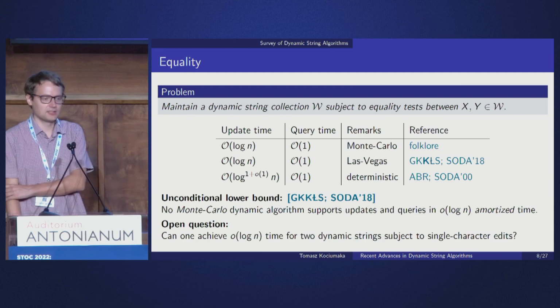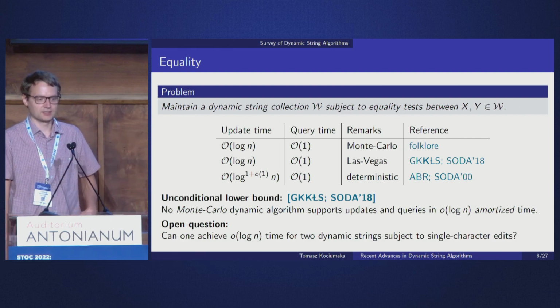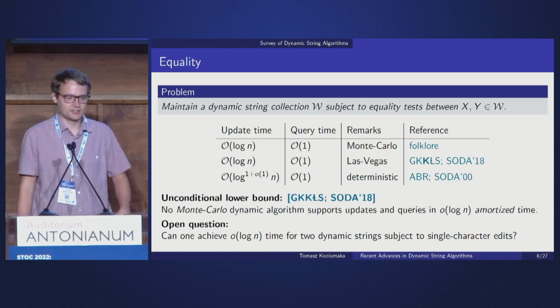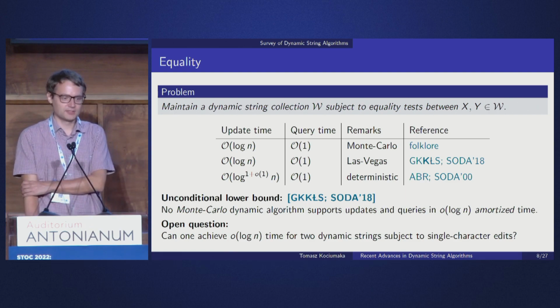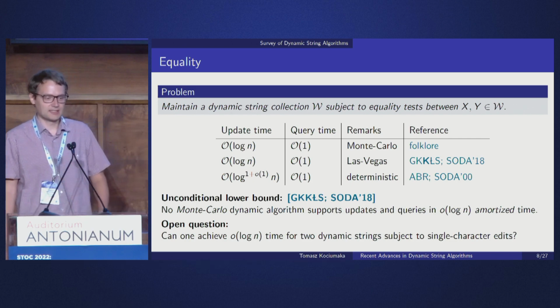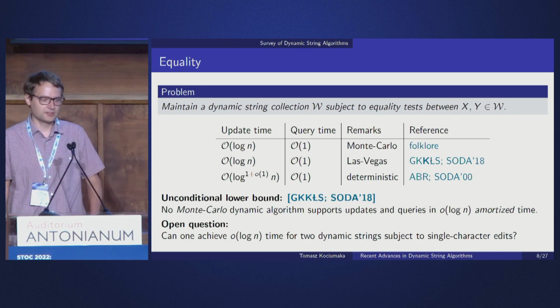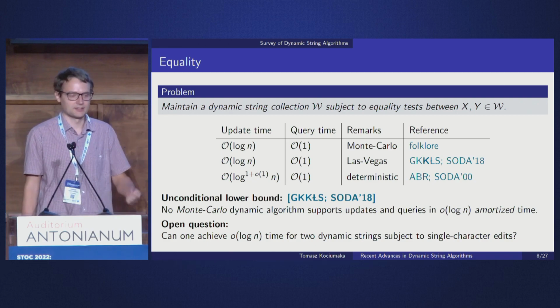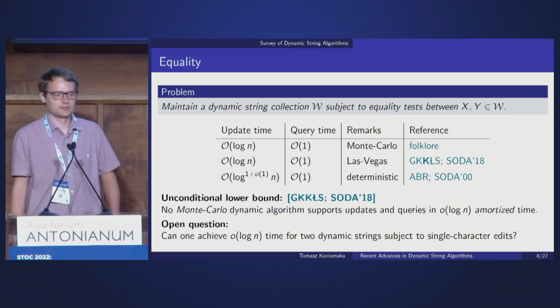Nevertheless, this is only for this dynamic string collection model. And in particular, I think that it's a nice open question whether you can lift this lower bound to the setting where we just maintain a couple of strings. So we maintain just 2 strings, say subject to character edits, so insertions and substitutions, and we want to answer after each update whether the 2 strings are equal or not. So hypothetically, this could have some faster solution, but so far we don't know anything faster, and we don't even know anything simpler than just using the techniques behind the 2 algorithms working for the more general setting of dynamic string collections.